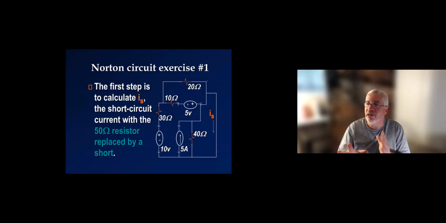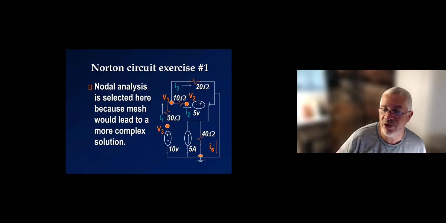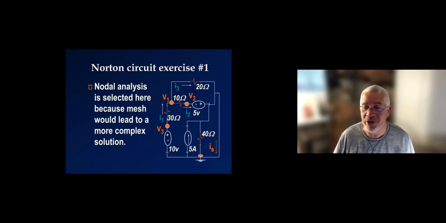So this is a particular problem where you might be thinking, okay, what method do I use? Do I use mesh? Do I use nodal? If I did mesh, I would have 1, 2, 3, 4 meshes, and obviously nodal. Let's see, I think only 3 nodes here. So I'm going to do nodal. How's that? Okay. 4 nodes with only 3 unknowns, 4 nodes with the reference node. Now, this is the challenge that many students are not going to see here, is that once you essentially short circuit A and B, this entire thing becomes 1 node.